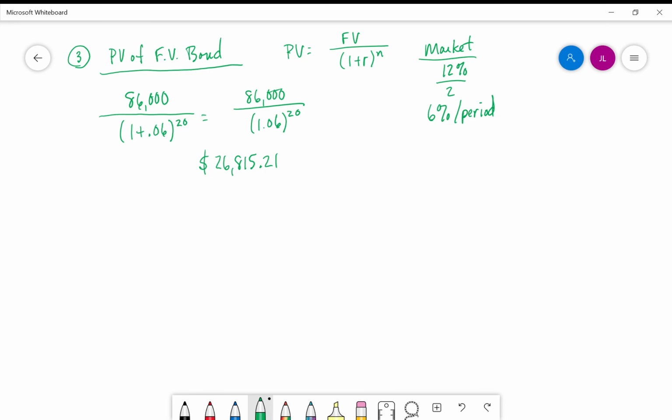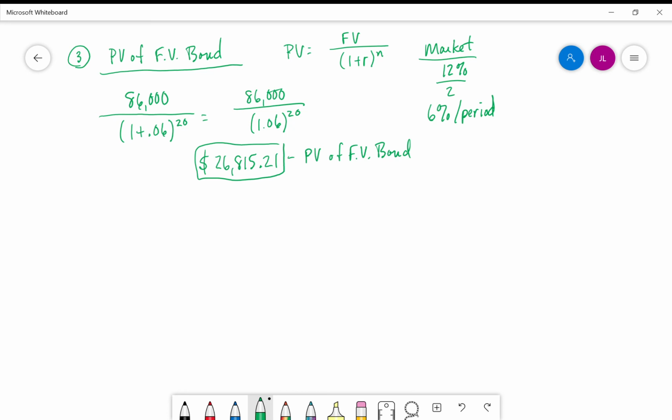Now, that's the present value of the face value of the bond. And since we have a lot of things, when we work these out, we get a lot of drawing, as you can see here. And the whiteboard's not helping me out too much tonight, but usually you can circle this or make a note somewhere so you don't lose this in all your writing.